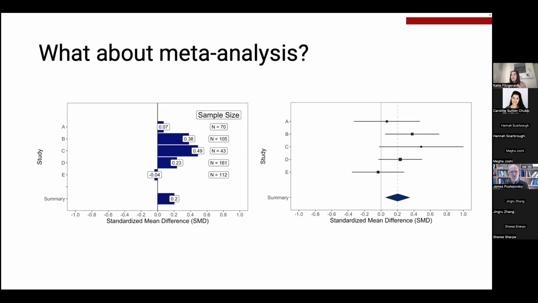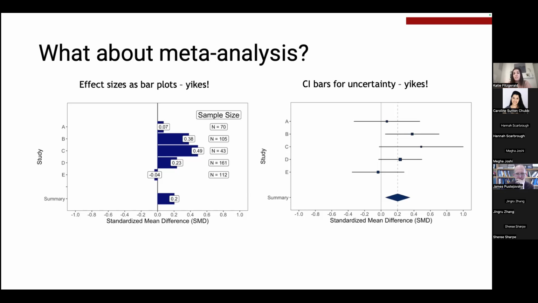Okay, and these are the two most common ways that we see meta-analytic data visualized out in the wild, both in research papers, of course, but also on clearinghouses that are trying to communicate to education decision makers. And I hope even with just this brief foray that I've given you into the data viz literature over the last few minutes, you're probably able to identify, yikes, we're falling prey to some of the cognitive pitfalls here. So on the left, we are using effect sizes for bar plots. And on the right, we are using confidence interval bars for uncertainty, right? So we might have some cause for concern here.